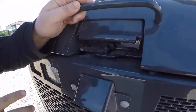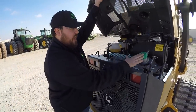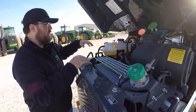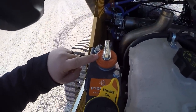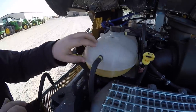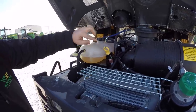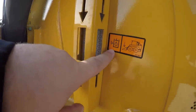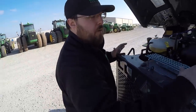Moving up here, this is going to be your engine compartment handle. As you can see, this is lockable to keep people out if it's parked at a job site, because once you open it up your diesel cap is underneath here. Some other points underneath the cover: you have color-coordinated fill spots. Your hydraulic oil is color-coded orange, your engine oil by yellow, you have your burp tank for your engine coolant, and also your yellow dipstick for your engine oil. Here will be your engine oil check, and if we look around here to the side of the machine, this is going to be our hydraulic sight gauge, also labeled in orange.